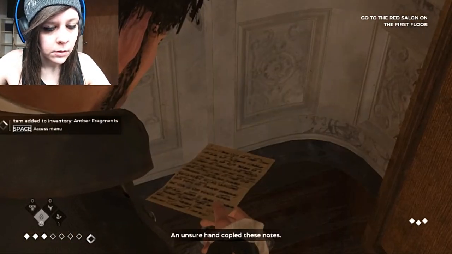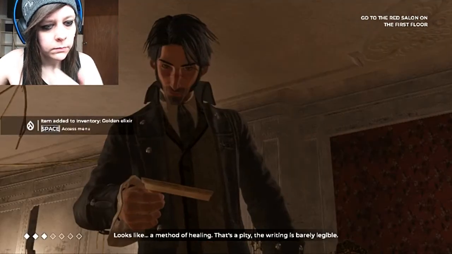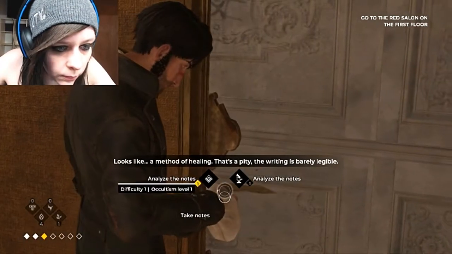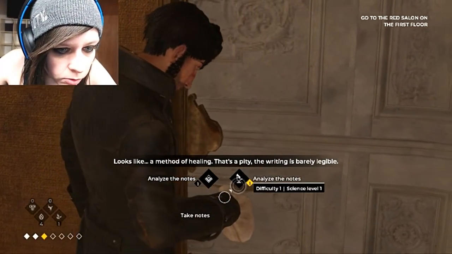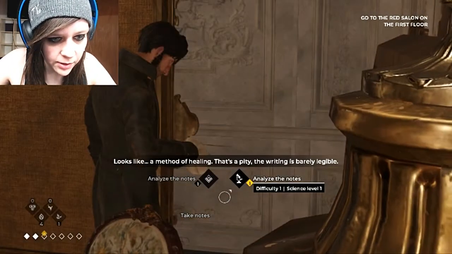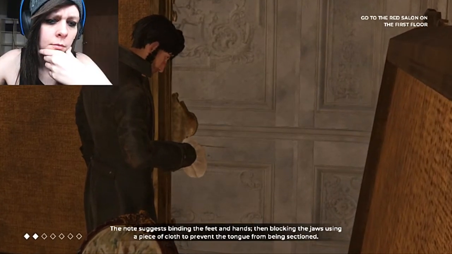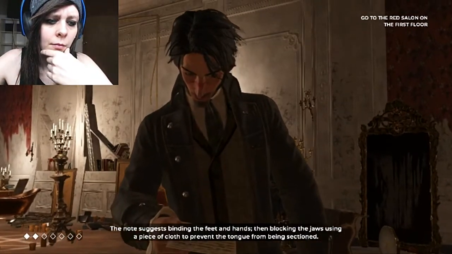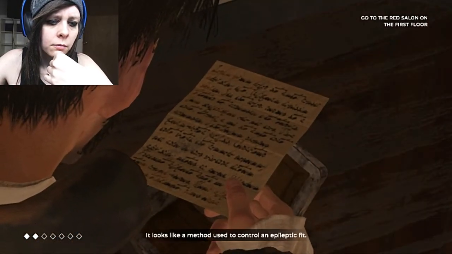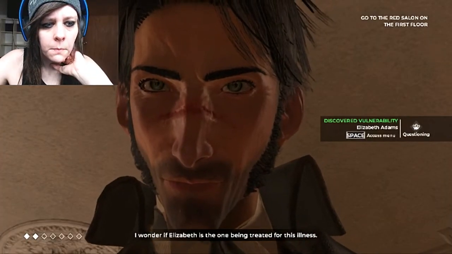An untutored hand copied these notes. Looks like a healing method. Well, that's a pity. The writing is barely legible. Analyze the notes with science or occultism. Let's just use science. The note suggests binding the feet and hands, then blocking the jaws using a piece of cloth to prevent the tongue from being sectioned. That looks like a method to control an epileptic fit. Yeah, it does. I wonder if Elizabeth is the one being treated for that illness.